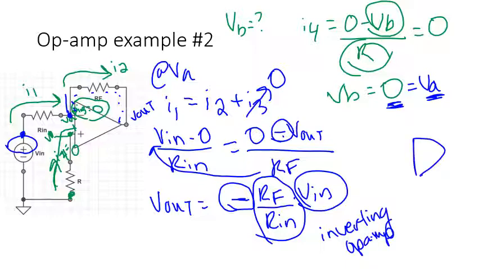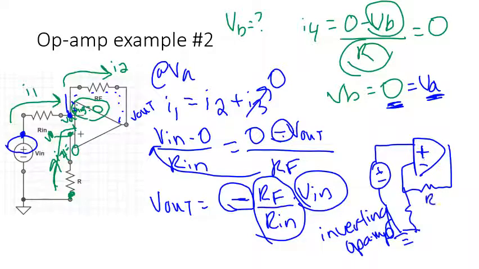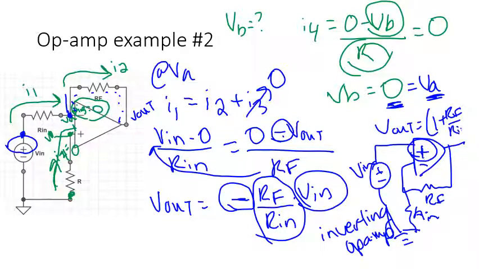Our previous setup of an op-amp, the slide we just did before, oops, that's the plus. Erase that part. That was the minus. This was our previous op-amp. Going to ground here. RF, RN. Here we had a voltage in connected to our non-inverting input, and we got that Vout was equal to 1 plus RF over RN times Vn. We said it could multiply, and what it multiplies by is a gain called 1 plus RF over RN.